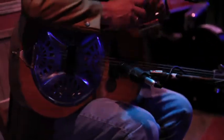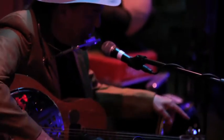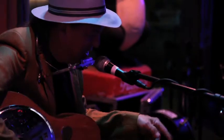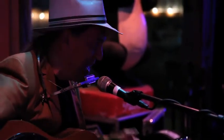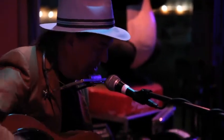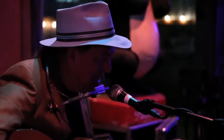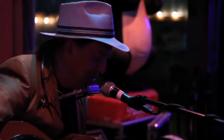And hence why it takes me a little bit of time sometimes to get this thing to stay in tune. Bought these used tuners like 20 years ago when I put this thing together. And I've been honking on this all that time, a couple of decades. It's held up, so that's kind of a testimonial to a guy who just makes guitars, you know, kind of by the seat of his pants. I don't really have any training. I just have desire. This is just desire-driven sort of stuff here.